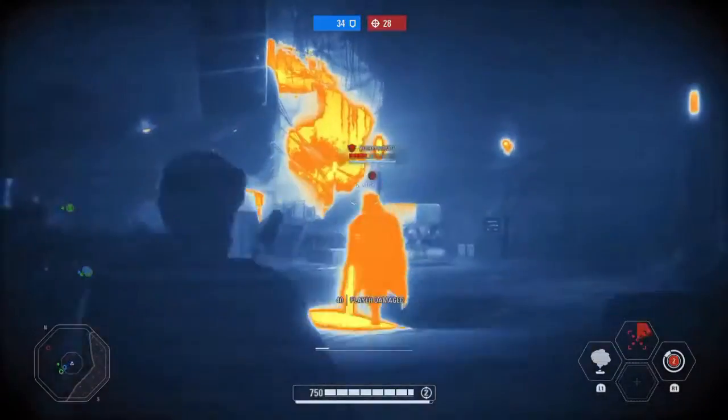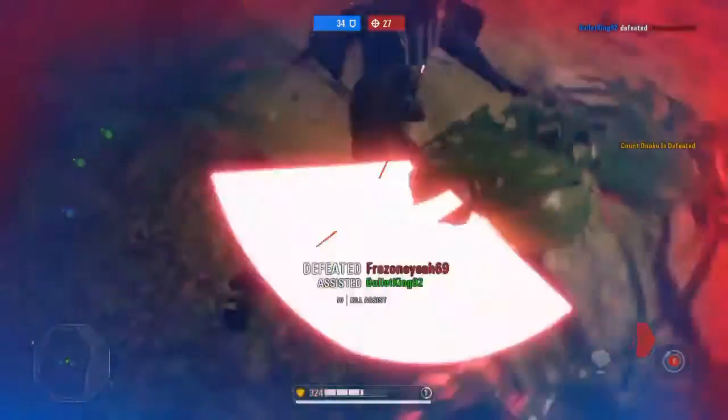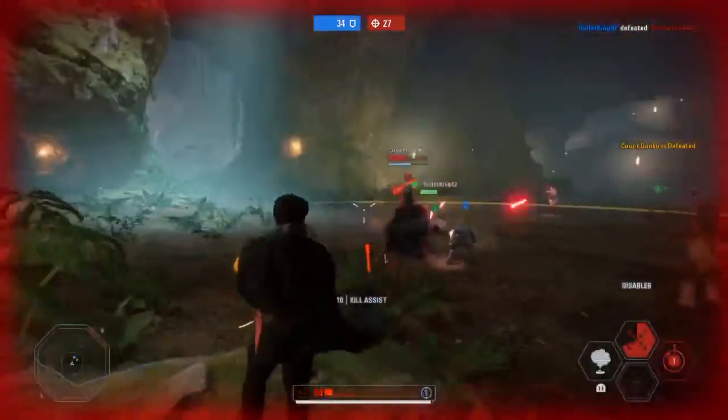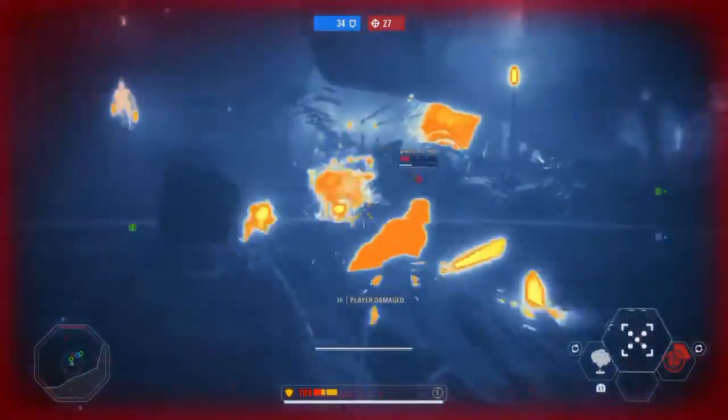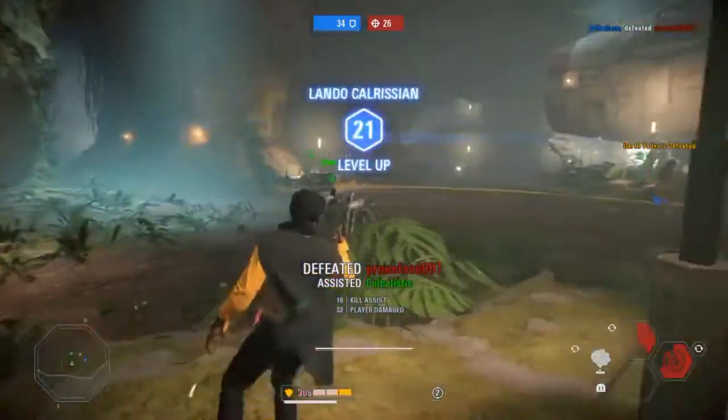Hold your ground, use a mix of abilities and rolls to catch them off guard, and shoot them in the face. Before they know it, you're off getting your next kill, and they're sitting there yelling at the screen about how there's no way Lando could ever beat Darth Vader.